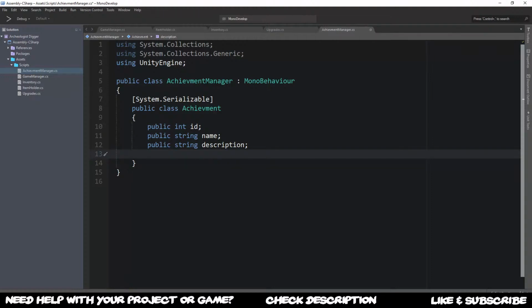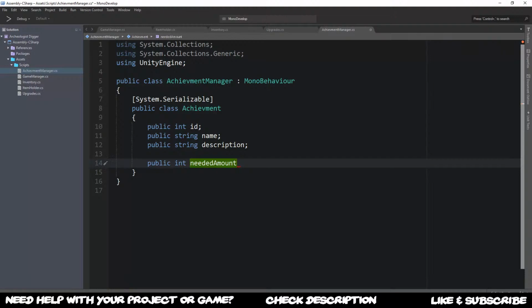So we need to count things. And for that we're gonna have to have another integer, for the necessary amount. So we can name this something like needed amount. And once again, it doesn't really matter what type of amount this is going to be. We just count things up. If you only have a true-false scenario, we still count up to 1, meaning we never will be able to overdo it, as an example. So we can limit things and so on and so forth. And whenever something is 1, we still get the achievement. So we have literally a true-false scenario at this point.